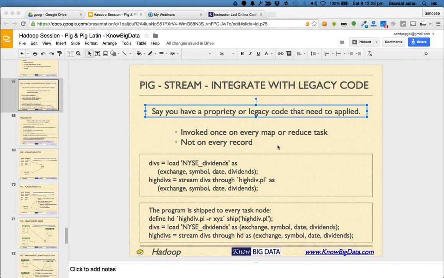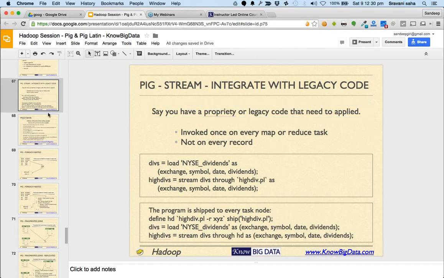Now, if you have some legacy code where you are not able to create the same code in a UDF. There is traditional code written in Perl lying in your organization, and it has your business logic.